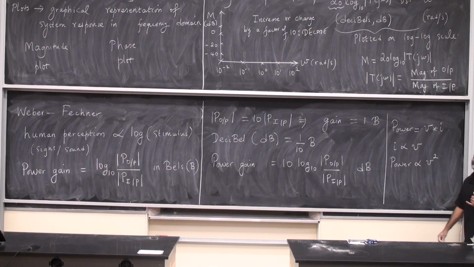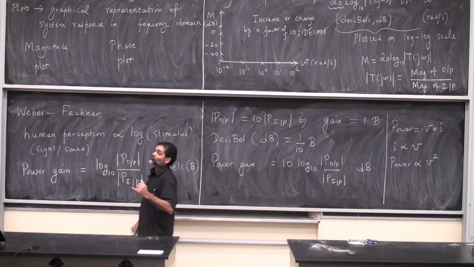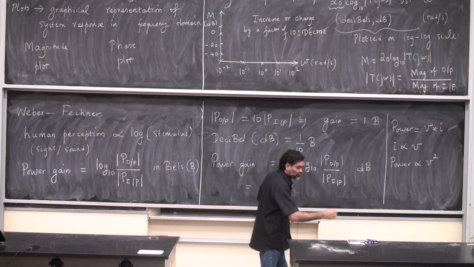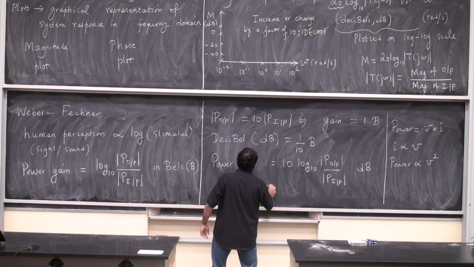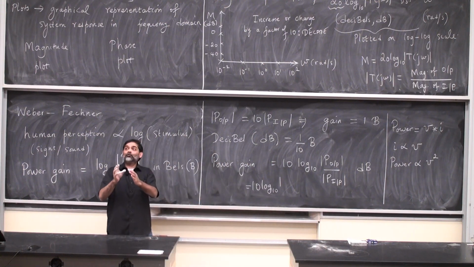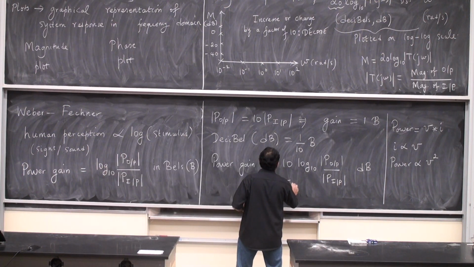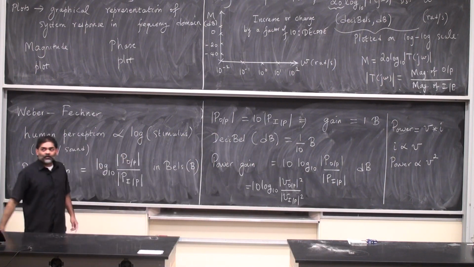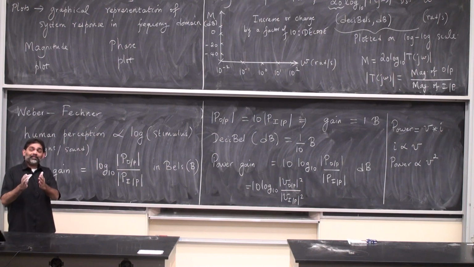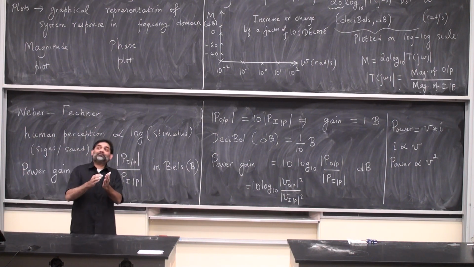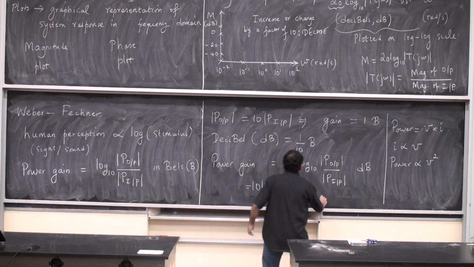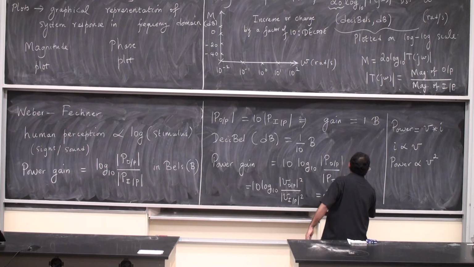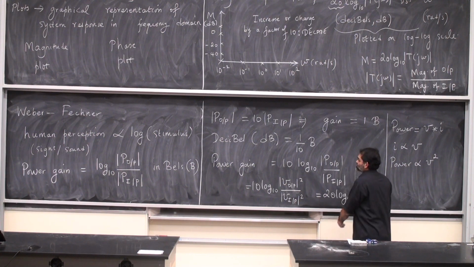And so you see, I'm not interested in power gain. What am I interested in? You see, my output is a voltage, my input is a voltage. So I'm going to take the power and replace it by the voltages. So here is what happens. This is now 10 log 10. Output power is voltage output square. And same story here. And if I have the square, and if I have the log 10, then I can just say log 10 of a quantity square is 2 times log 10 of the same quantity. And so I can take the factor of 2 outside, and I can say this is now 20 log 10 of the output to the input.